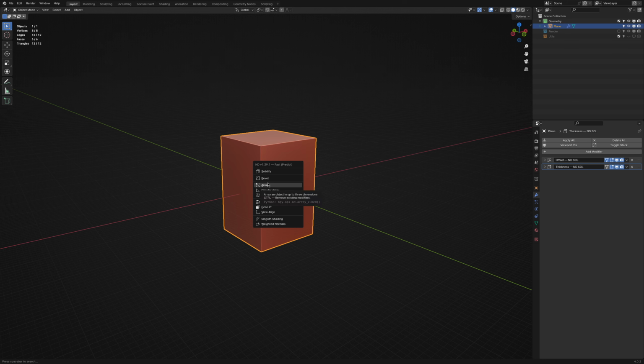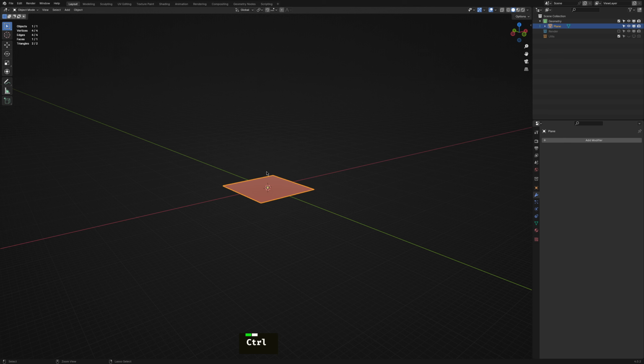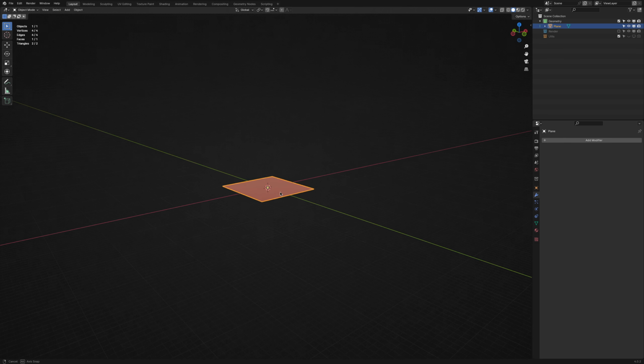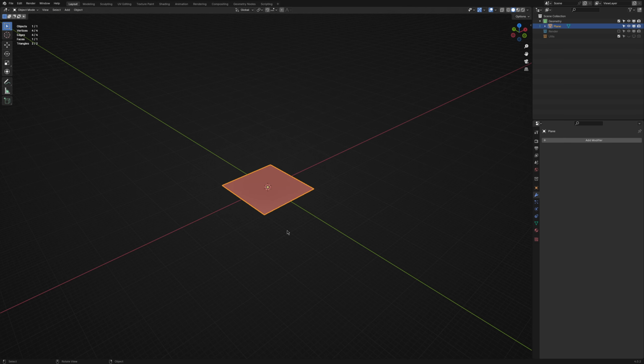In the solidify operator example, you can see it only has a single alternative mode activated by holding down the control key when clicking on it. The control key alternative mode is quite commonly found on most of ND's operators and allows you to quickly remove the effects of an operator if it was previously applied to an object. If we try it out with solidify, you see how it gets removed from the plane. This works because ND uses modifiers to alter your geometry.